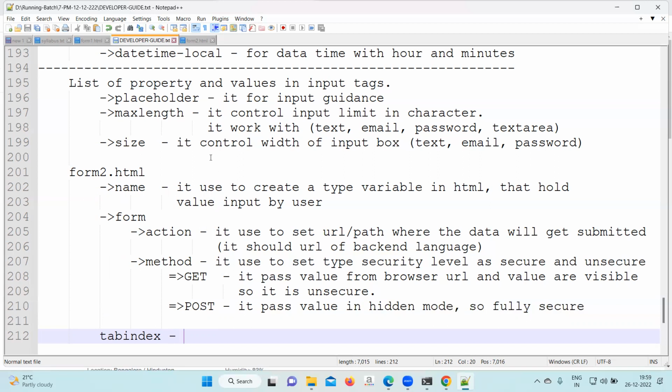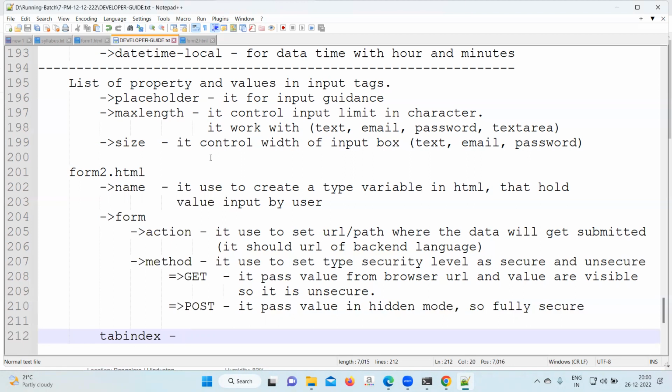Now suppose you have designed a contact us form. Inside the form, the user will enter the name and press tab. Then where should the cursor go? Next. Again, he enters the email ID and presses tab, it should go to the next, right?